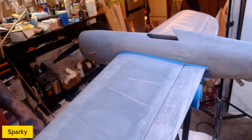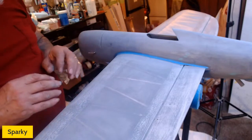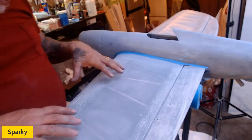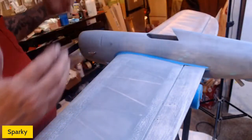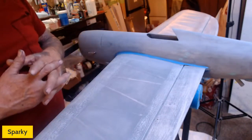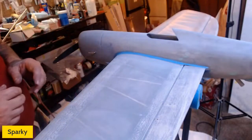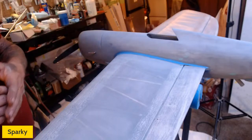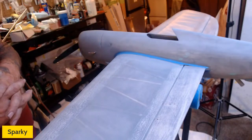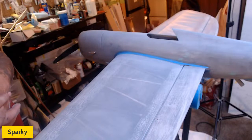So there's a ton more sanding to do. Sanding and sanding and sanding. But come this Friday, it might get two colors. White here, and it's going to get a dusting of white where the white's going to be, because it's all going to be reverse masked. The rondelles, the invasion stripes, the yellow. So it'll have to be white first. I don't know. Could paint it all gray. Yeah, we'll make up my mind.